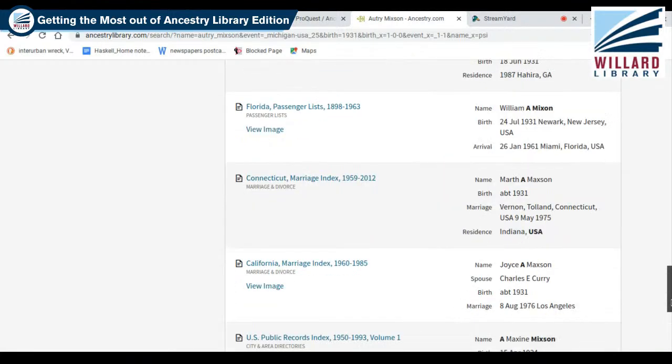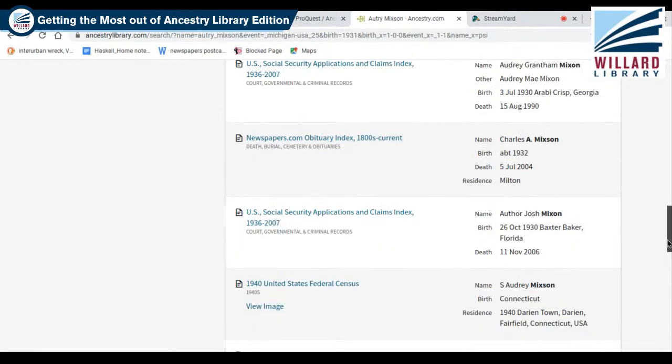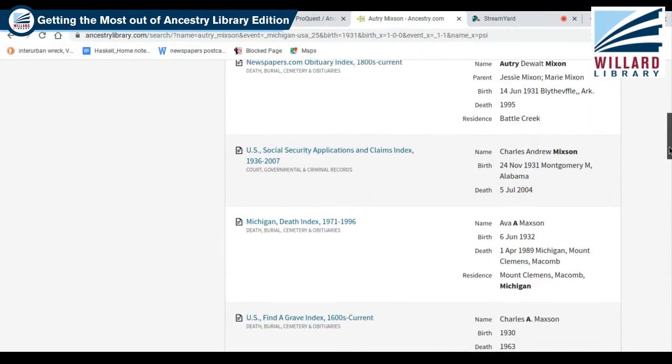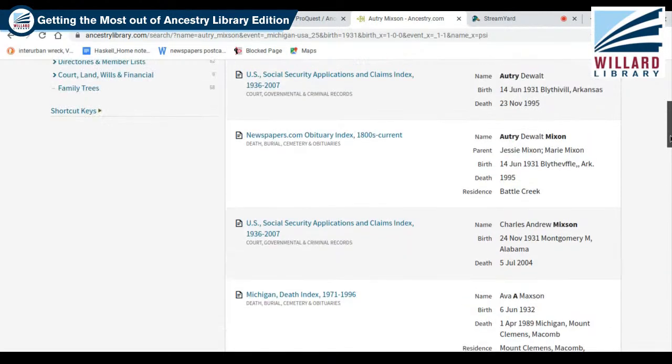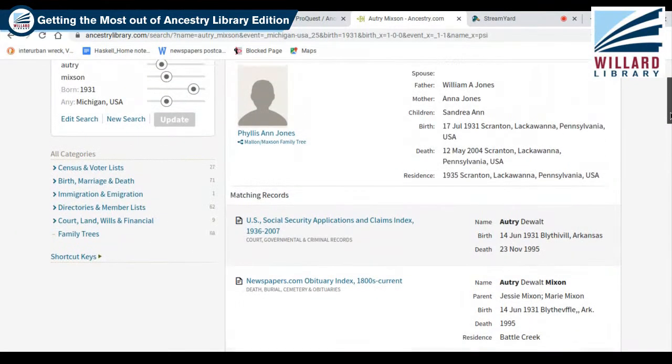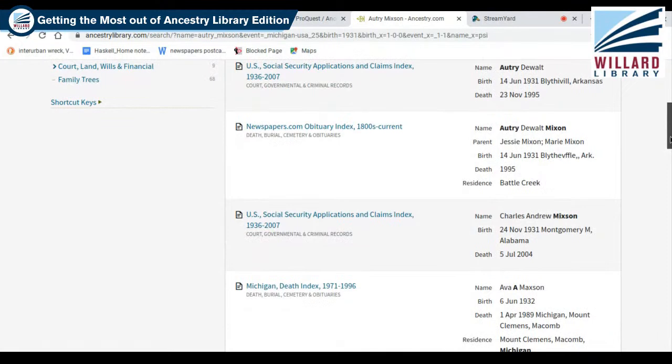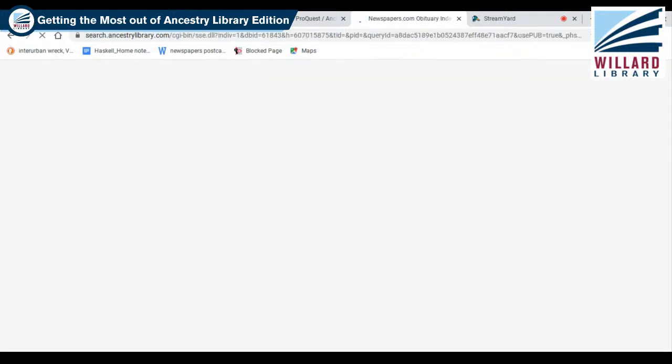And I rehearsed this also. You get different results every week or so when you look. So that's a good example of make sure you go back in. Well, this is the guy, so I don't know if we're going to find anything on newspaper obits or not.